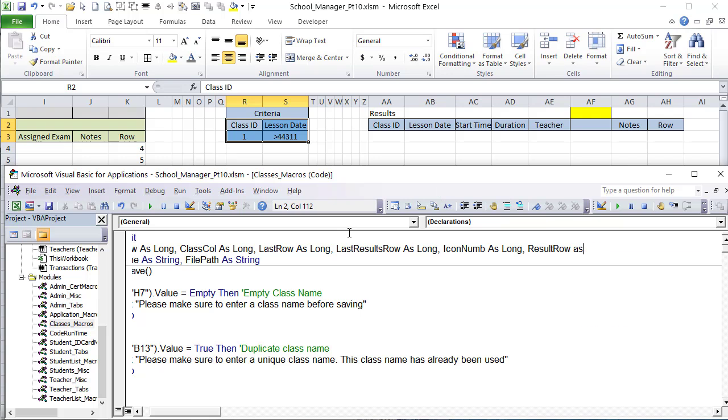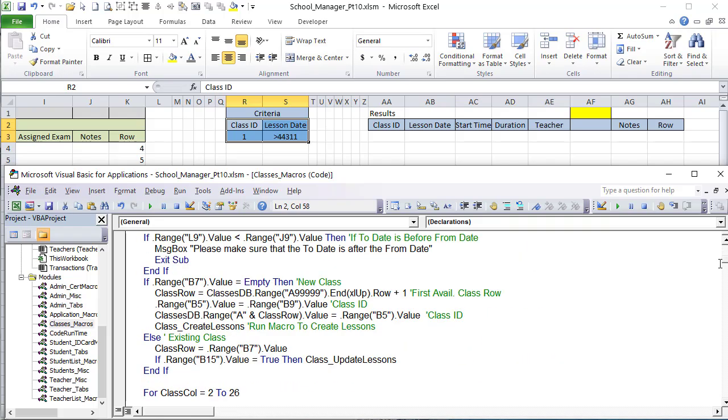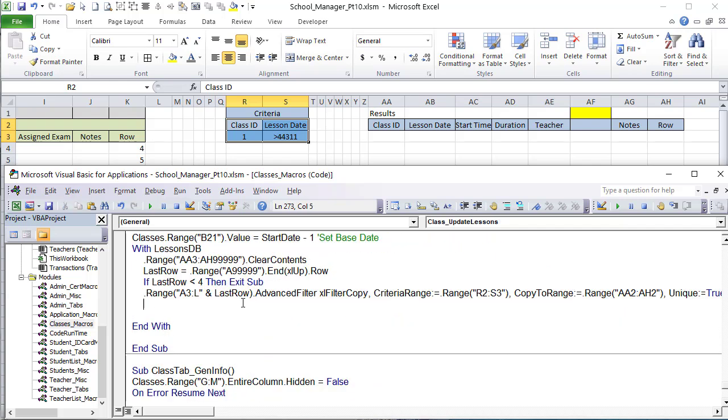We don't have that there, but we do have the last results row. Okay, so we have last results row. I'm going to use this here. I'm going to copy this, come down to where we are in our code and continue on with that. So our last results row is going to be based on, of course, our class ID, AA. So we can use equals and then AA, this time AA. We want to check to make sure we have data. So if our last results row is less than 3, then exit sub.